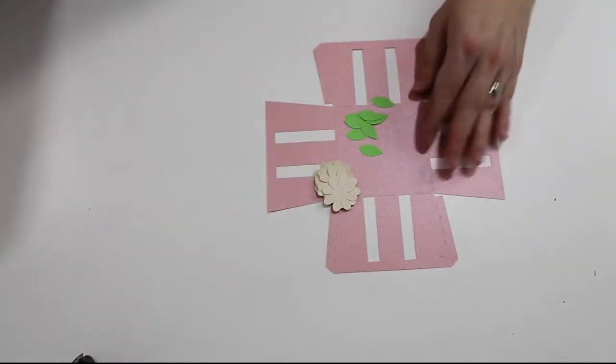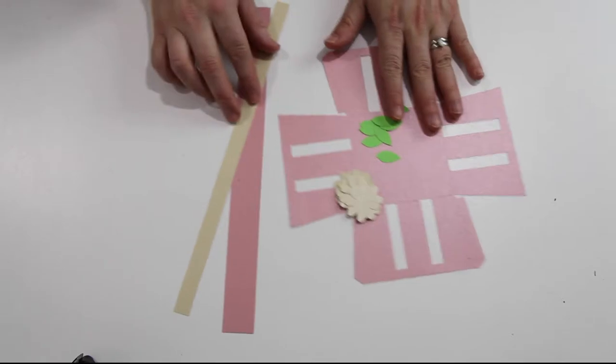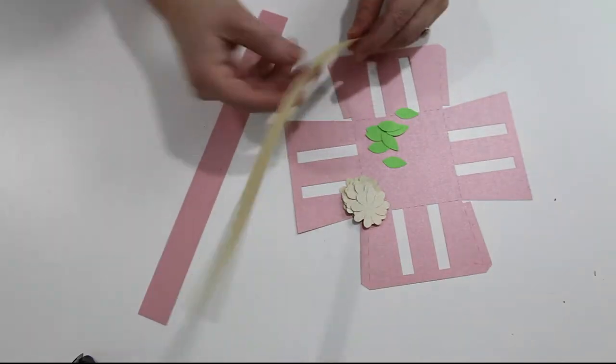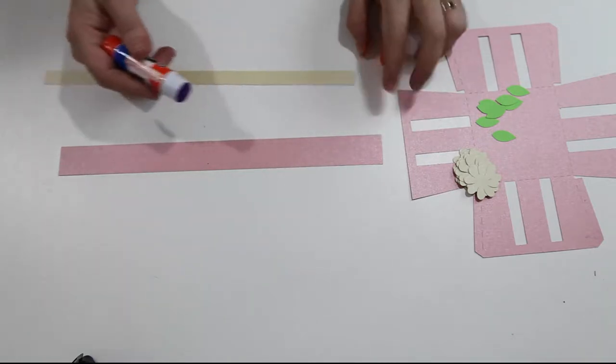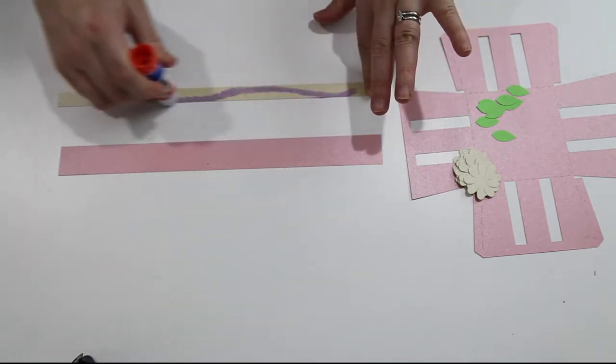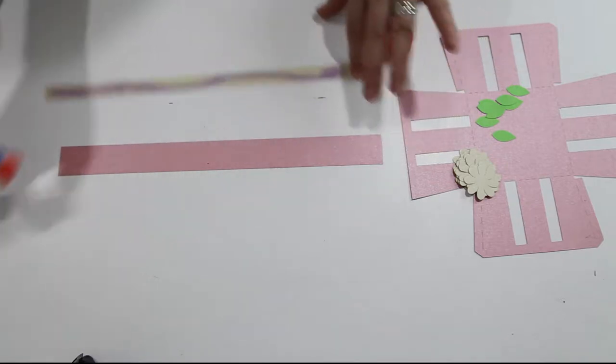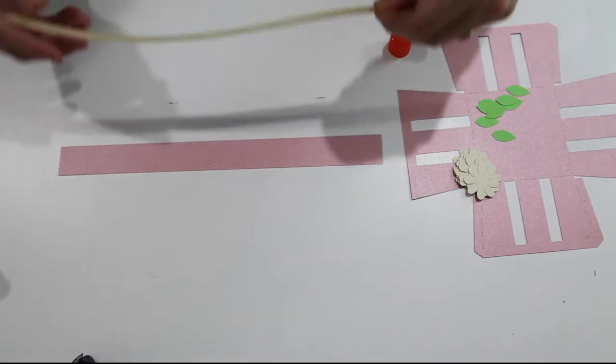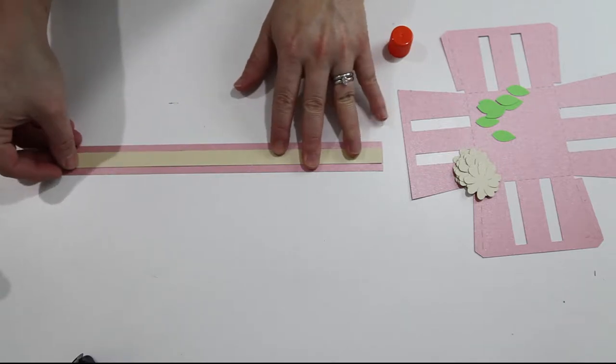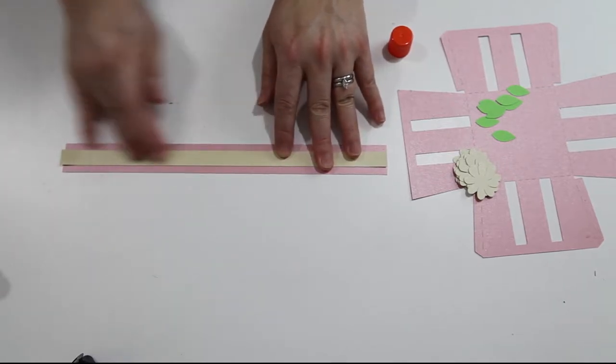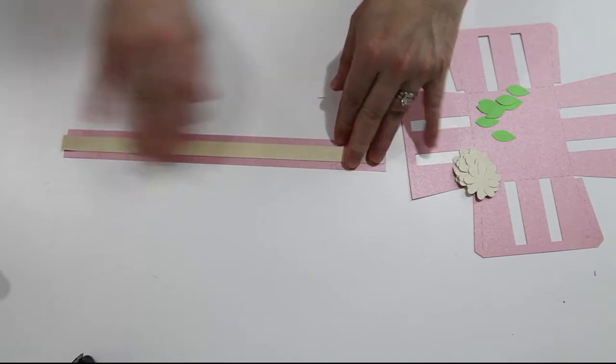Now for a basket, and many of the baskets also have flowers. So I'm going to start by putting together the handle, and I actually like to use stick glue for this because it's a little more bendable than the hot glue. The hot glue doesn't really hold as well. So we're just going to start by putting the handle together, and not all of them have an extra handle piece. This is more decorative than anything.